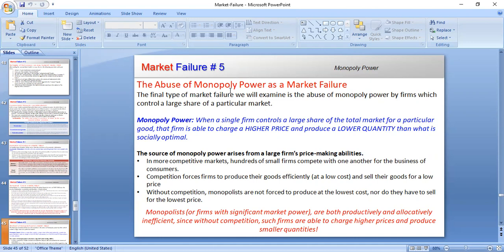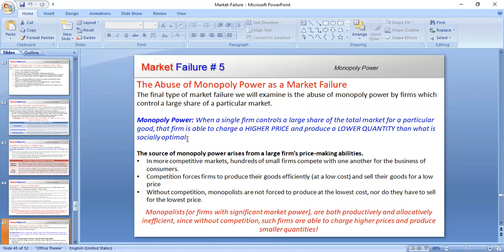So let us look at monopoly as an example of an imperfect market structure. Someone would be asking, how does the presence of imperfect market structures like monopoly become a market failure? Maybe we shall get to know more when we get to market structures. Monopoly basically is a single seller of a product that does not have a close substitute. Because of that, a monopolist is a price maker, and a price discriminator.